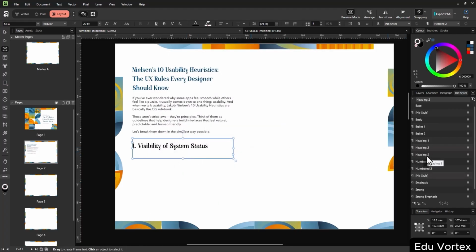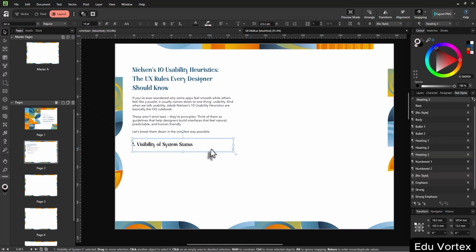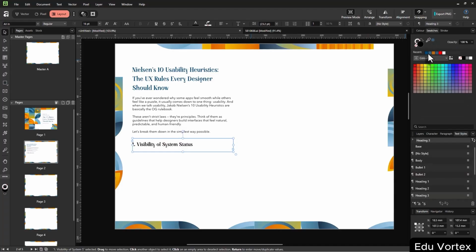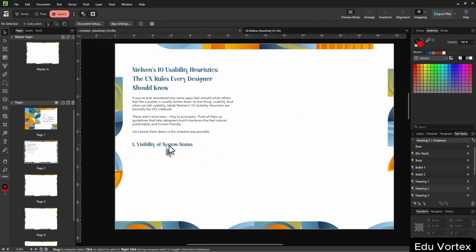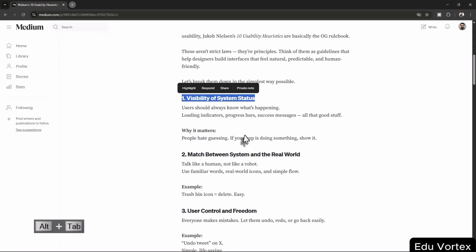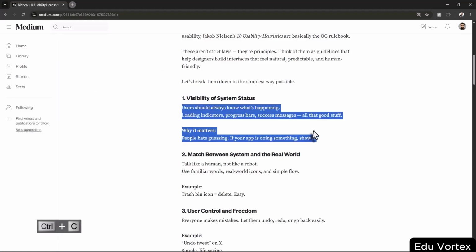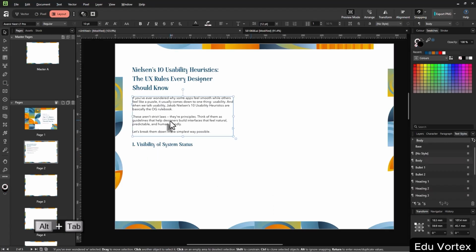Now if we click on heading number 3 while our layer is selected, as you can see, it is giving us the option for the new layer. It is showing us the new font style. And for changing the color, we already have our used color here in the recent swatches panel. So just click on this, and as you can see, our new subtitle is created. So let's add more text here. Let's copy this one and paste the content in the same way that we did here.